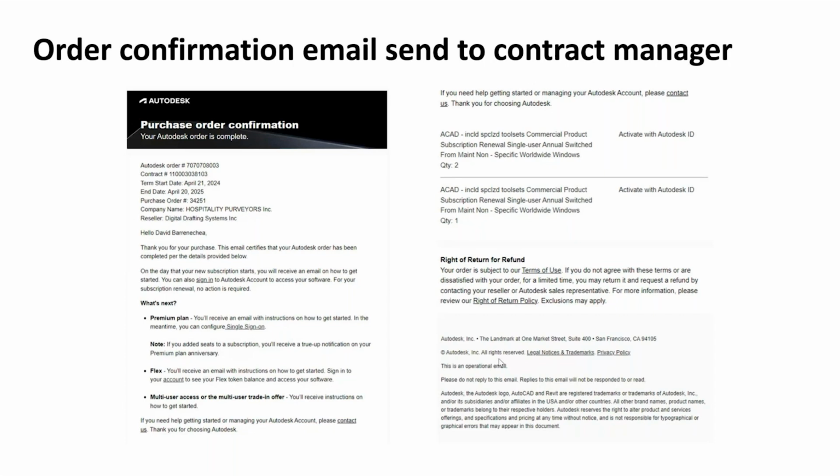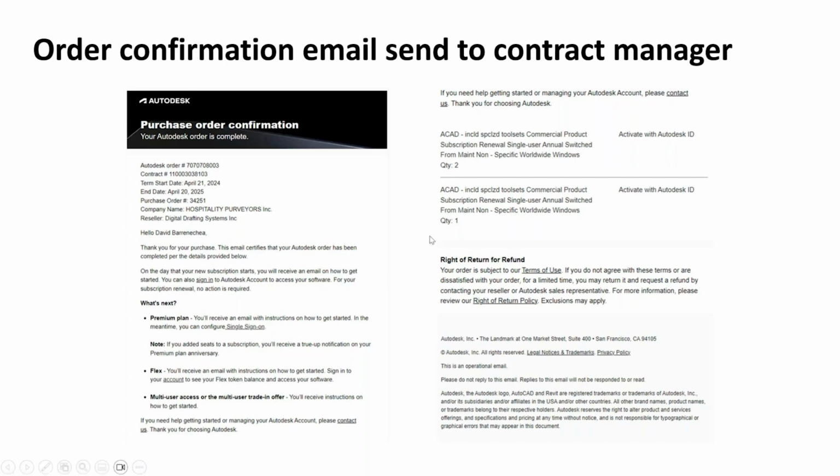In this case, ImageGrafix will be the name there. Not only that, you also have additional details like the next steps and the product you have purchased. As we move on, Autodesk is providing only subscription-based licenses, that is, single-user with a named user subscription. So all your licenses will be activated by entering the email ID and password. The licenses are delivered directly to your email ID, and you need to create an Autodesk account and log in with it to activate them.